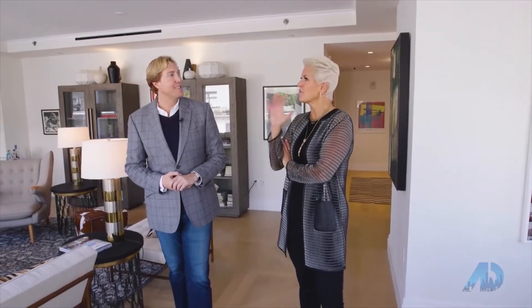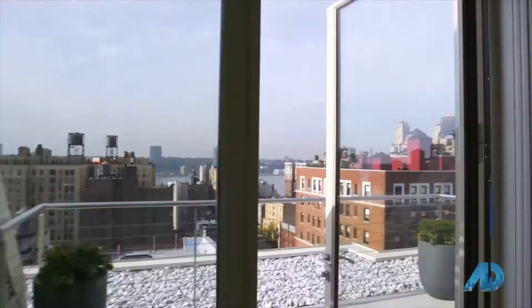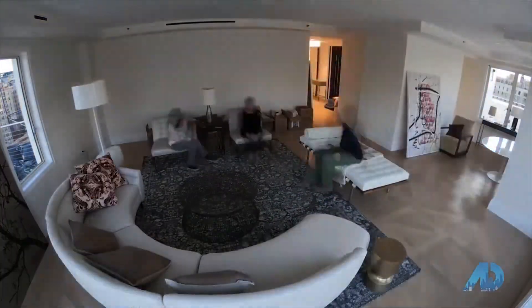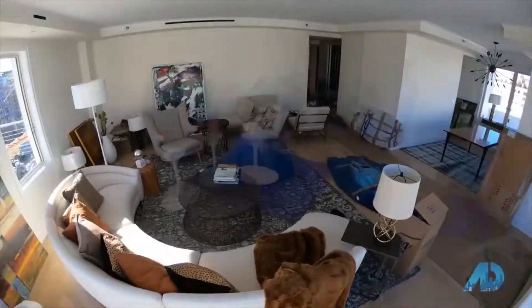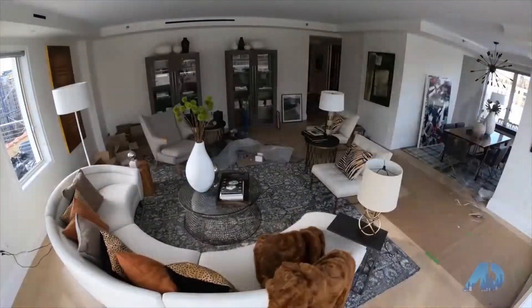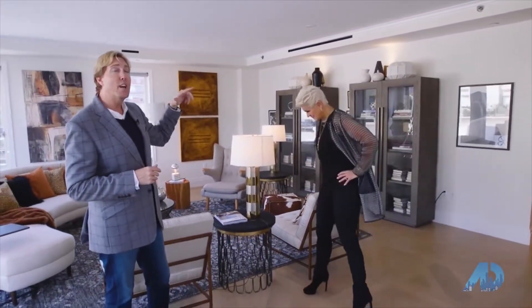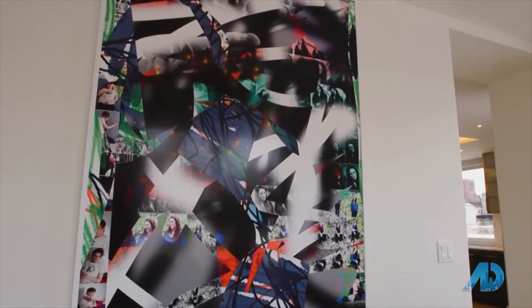Rich, tell me — what was one of the biggest challenges we experienced in trying to make this flexible? Well, with any of our design projects, when you're staging a home, you really want to maximize the envelope of what you've been given — whether that's the floor plan itself, or in this case, these extraordinary views. Here in the living room, we wanted to tell a story people could relate to. It's about how you maximize the volume of the room. We've brought in tall cabinetry, added lighting, and placed the art a little higher to accentuate the ceiling height throughout the home.